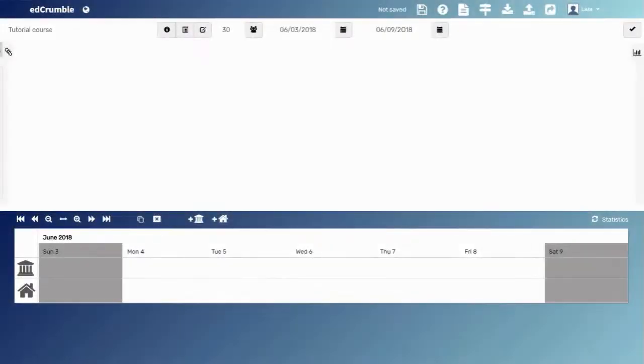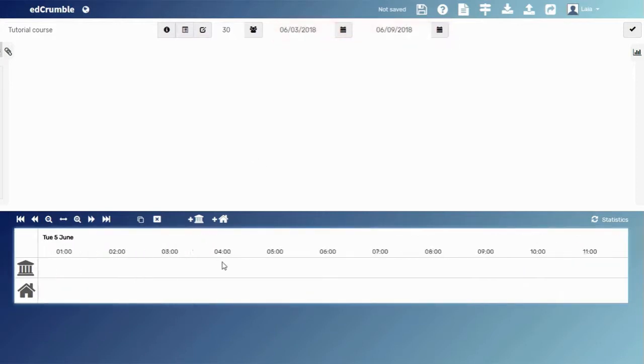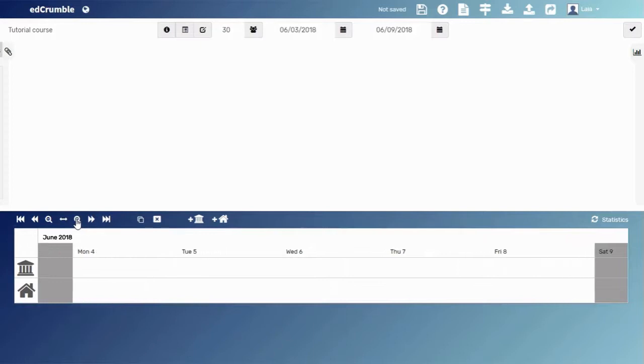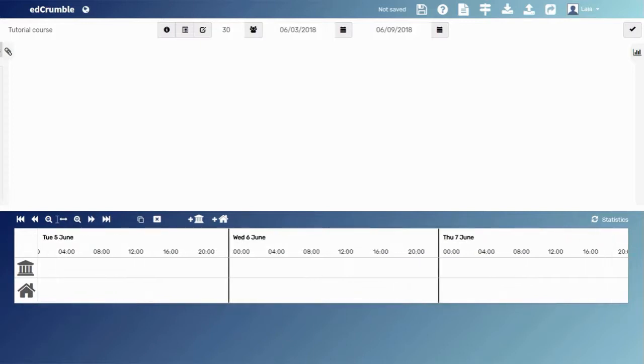Once we've introduced the dates of our design, a timeline element will appear on the editor. Note that the timeline shows the period between the start and end dates already introduced. If we click on top of the timeline, scroll in with the mouse, and scroll out, the timeline will zoom in and zoom out. We can also do the same by clicking on the icons of Zoom In and Zoom Out in the Timeline menu.